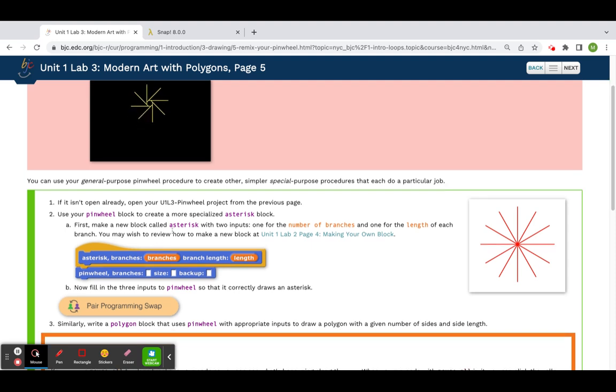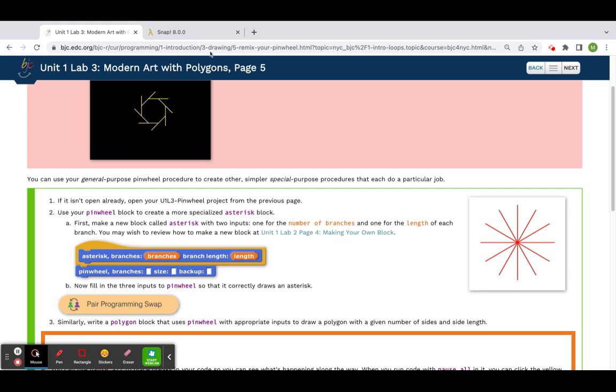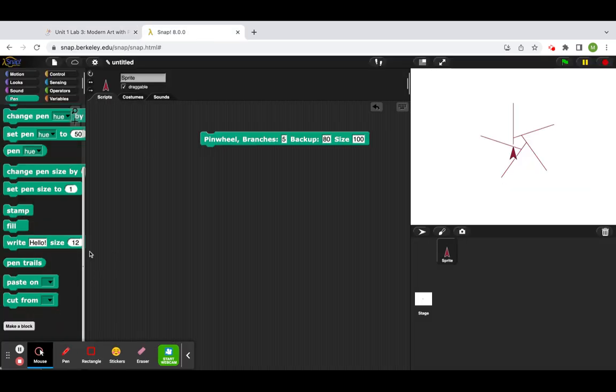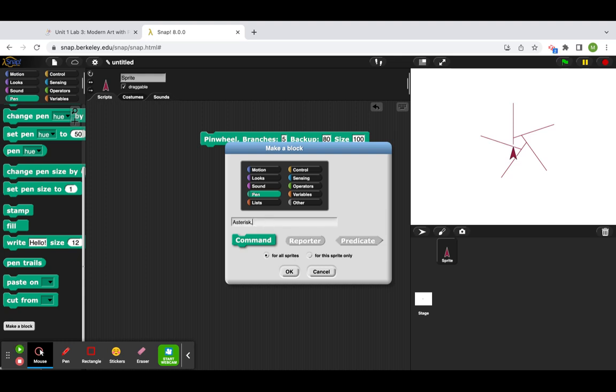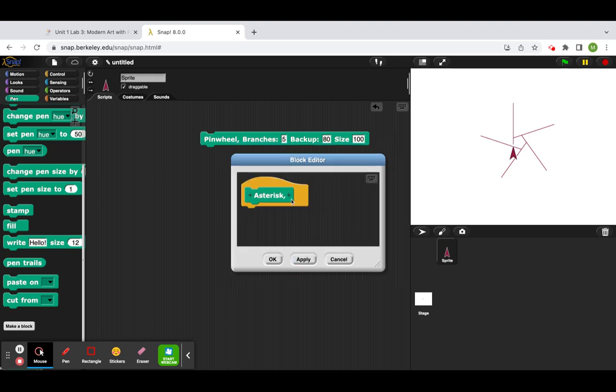So first thing we're going to do is make a new block called asterisk with two inputs, one for the number of branches and one for the length. All right, so here we go. We're going to make a new block, and we're going to name it asterisk. Okay, we're going to put a couple different inputs in.